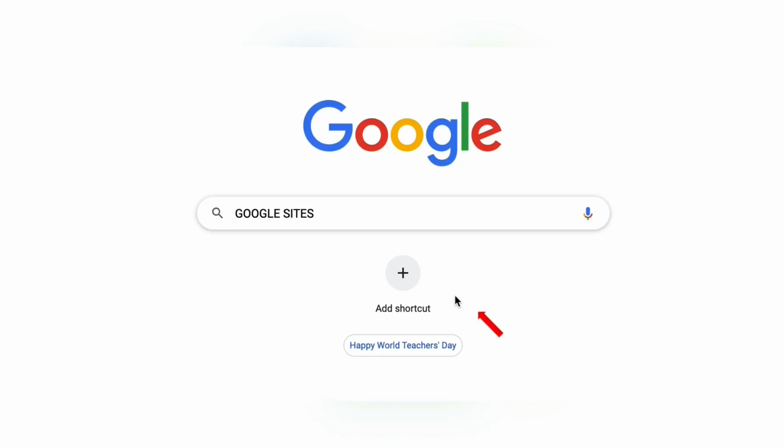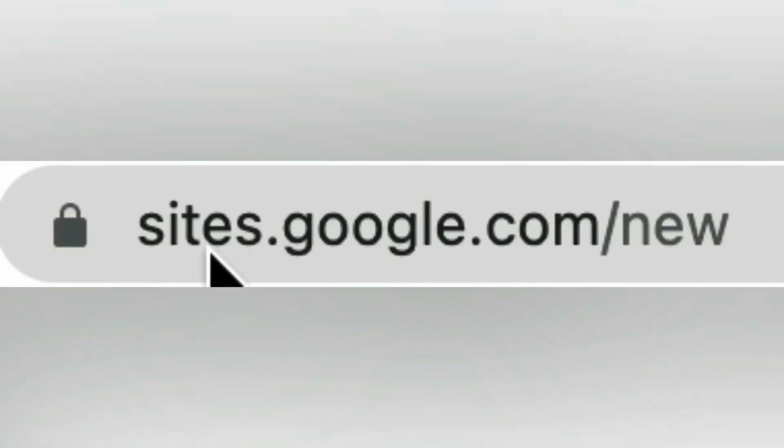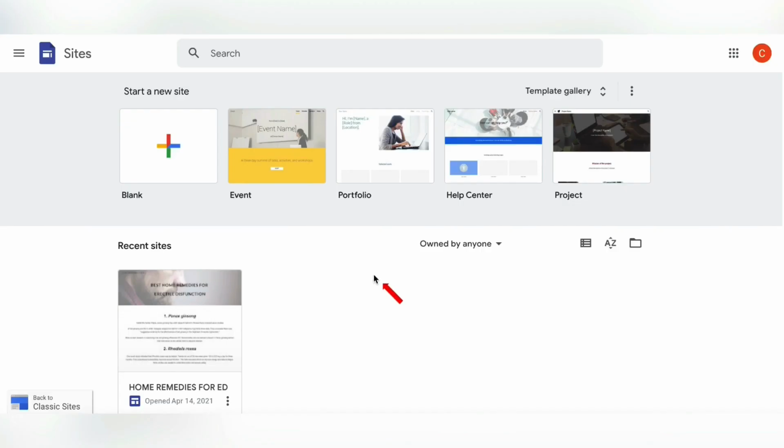The next thing we're going to do is go to Google Sites. You can also just type in sites.google.com and you'll get to the same place. Now, if you're unfamiliar with Google Sites, this is a free service offered by Google that offers you easy-to-use templates to build your own website, and then essentially this website will be owned by Google, but it will also be on Google. That's why we are using this.